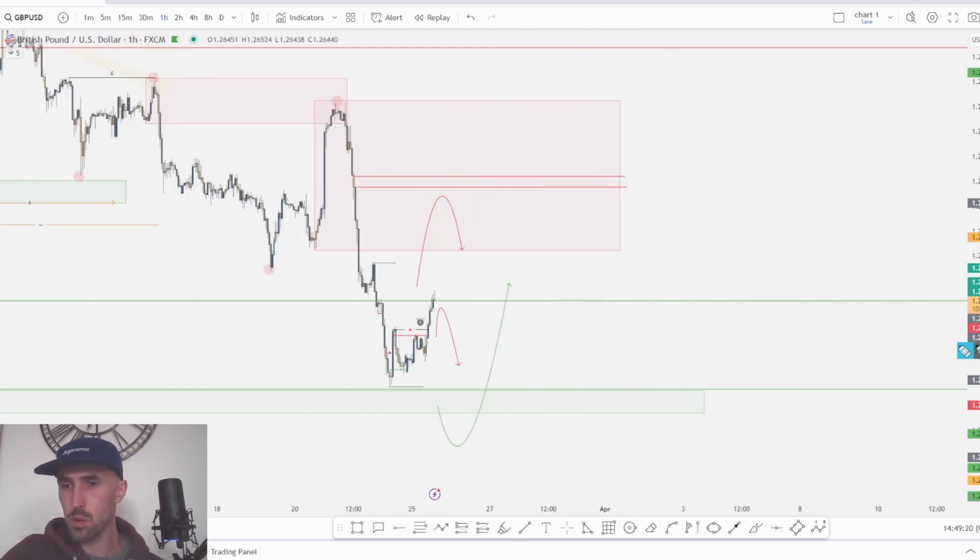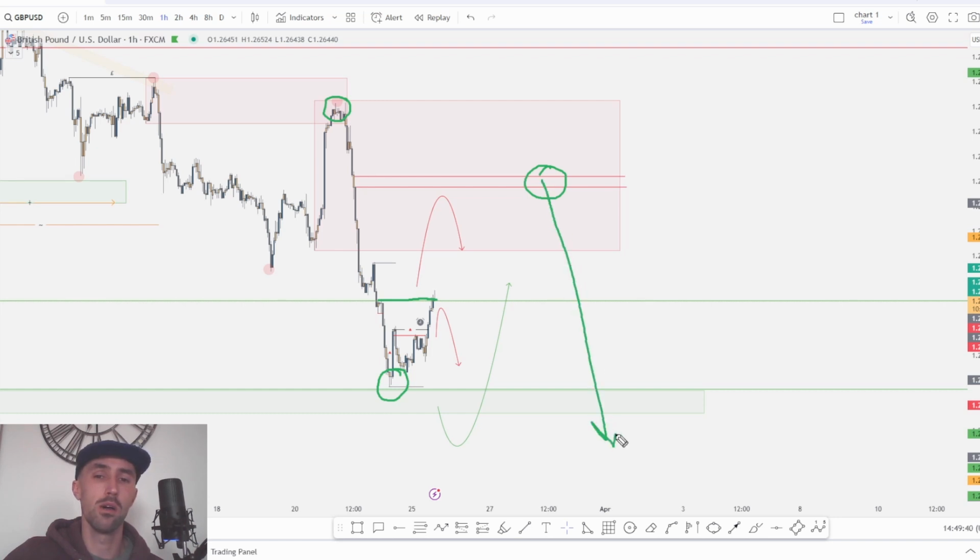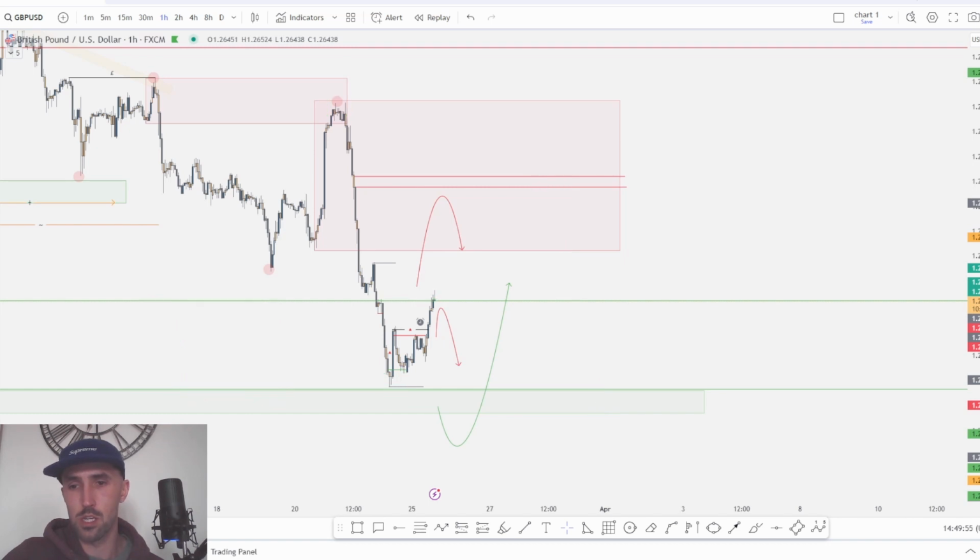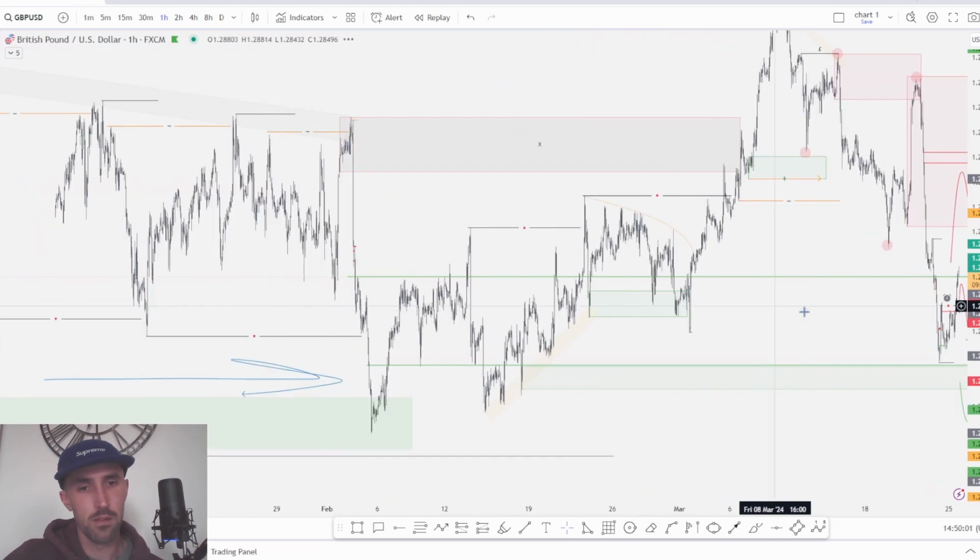Now if we highlight this here, you can see that the high was confirmed right here. The low has just been confirmed now by taking out this high, almost taking out this high. So we are just confirming this low right now. So we're looking for a new high to be placed within here and price action to lead lower following this bearish narrative. Now we do have, keep in mind, this area that you can probably see marked up here, which is between this line and this green area. We're going to go down and show you guys what that is. And again, it adds context to the understanding of what we have.